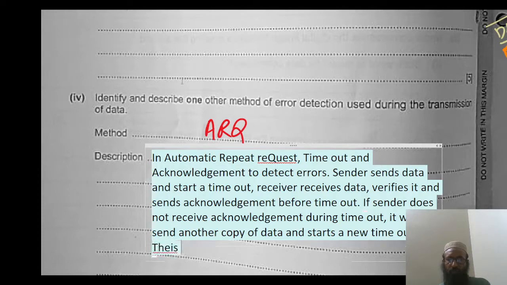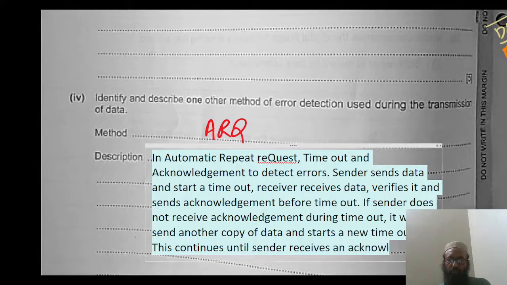This process continues until the sender receives an acknowledgement within the timeout.